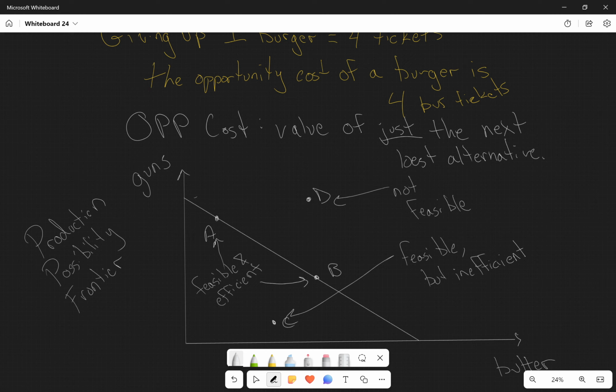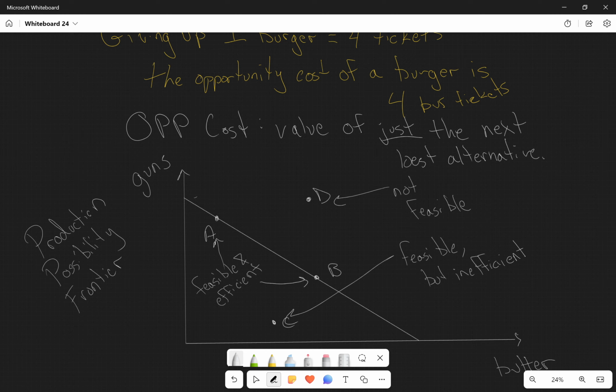Questions on this notion of feasibility and inefficiency? We're gonna define efficiency in greater detail towards the end of this chapter. So right now, you just need to know that if they're on the line, they're efficient because they're using all the resources. If they're below the line, they're inefficient because they are not using all the resources. There might be people that are not properly trained. You might have some buildings and capital that just don't have any people in them, right? They're sitting empty.